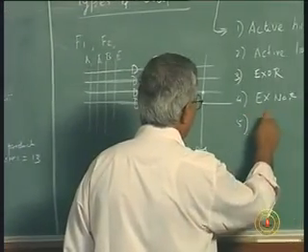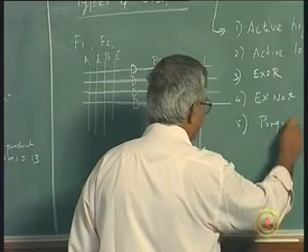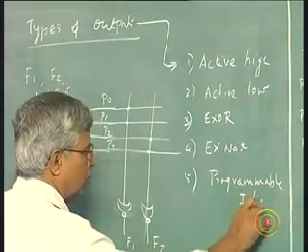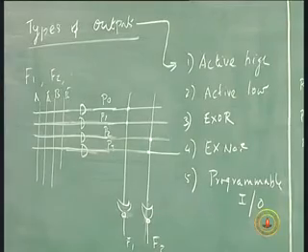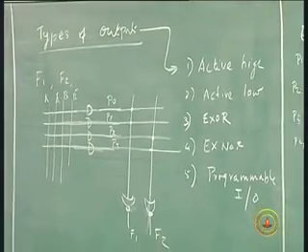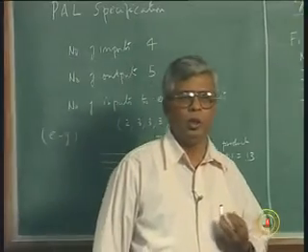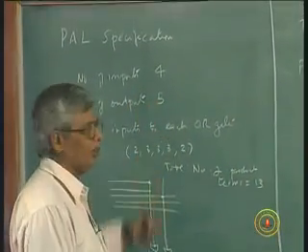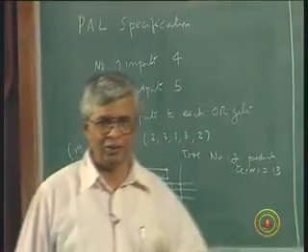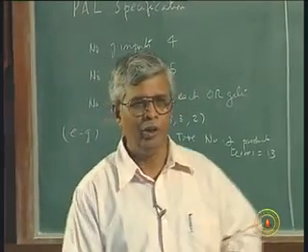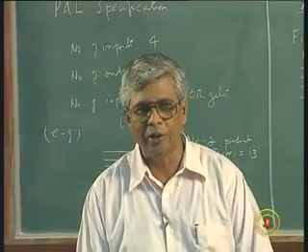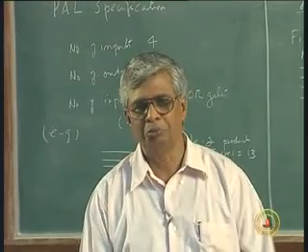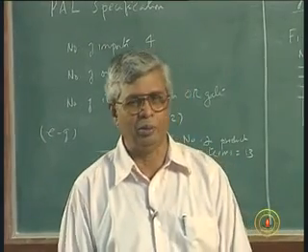But what is slightly different, somewhat of a big deal, is that we can have what is known as a programmable I/O. What is the programmable I/O? Supposing I want, in this case, 4 inputs and 5 outputs. It's a very small device, so you generally don't have a problem. In fact, you will have a problem finding a device with 4 inputs and 5 outputs. You will find a device with 8 inputs and 8 outputs. That is the smallest we can get, possibly.